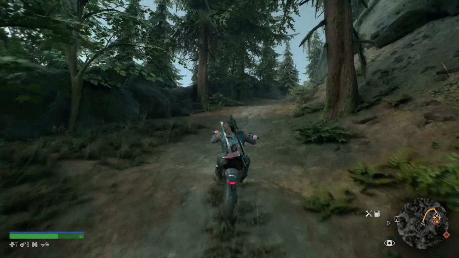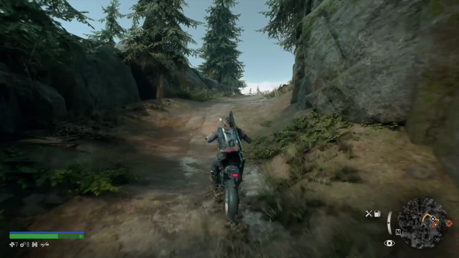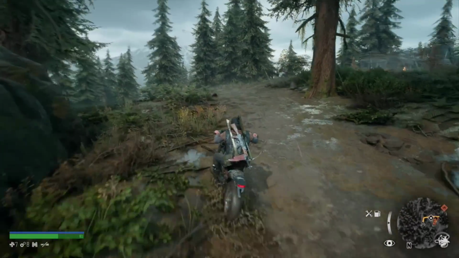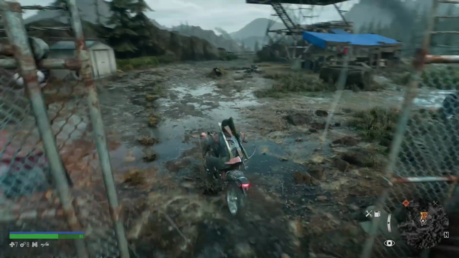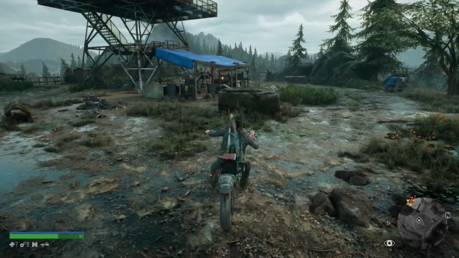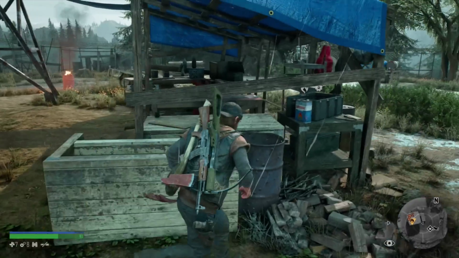I do need to go to Copeland's camp, though. One of the first things I want to get, just from what I've played so far, is definitely some kind of bike upgrade for better fuel efficiency. Because, God, this thing eats fuel alive.